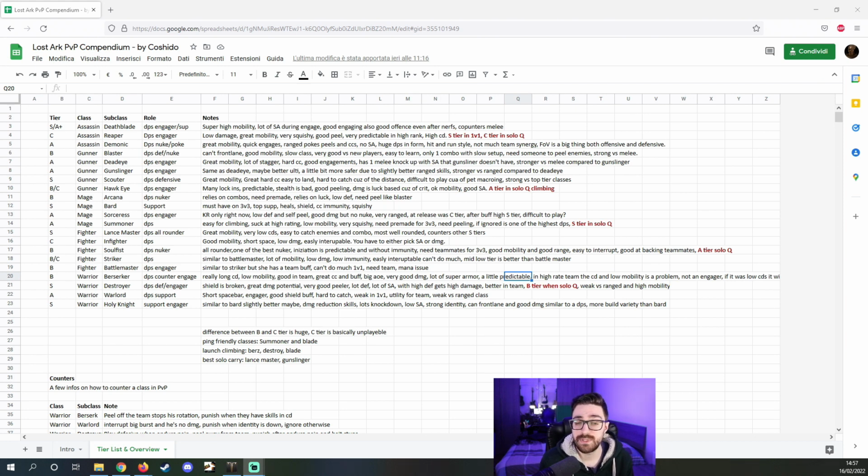The deal with the Berserker is that he has a big armor and you usually play him very aggressively. In reality, you have to play him as a counter engager, so when the enemy team engages you, this is where you shine. When they engage your team, you jump in and you can just destroy everything. The longer CDs make your playstyle like this: you go in, you unleash your CDs, and then you have to go back and wait for the CDs again. That's why he is predictable in high rating and he needs a team to play very well.